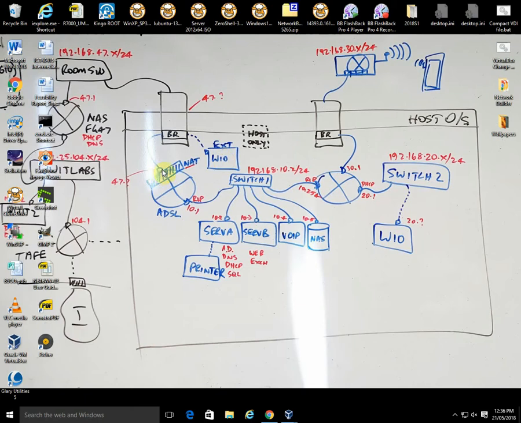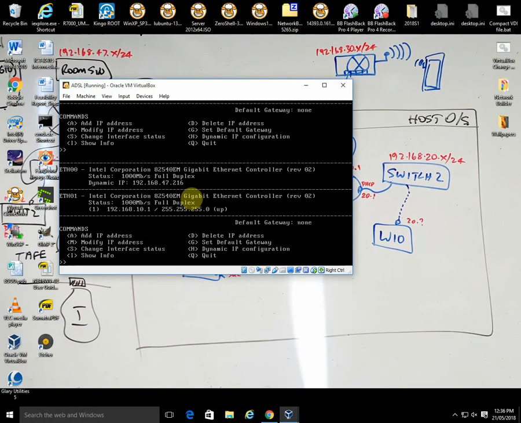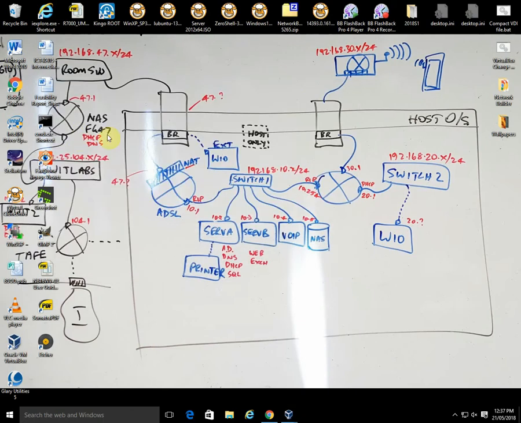Likewise, we've got a 47.x IP address on the front interface card of our ADSL. So have a quick check of that. And we can see that on the Ether00 interface, just to the right of the cursor here, it's got a dynamic IP address of 47.216, which it's also gotten from the NAS box, being a DHCP server. So they're both on the same subnet, this 47 subnet. So we've got a physical machine giving an IP address out to these two virtual machines. They're in the same subnet, and we've created a VPN tunnel there.